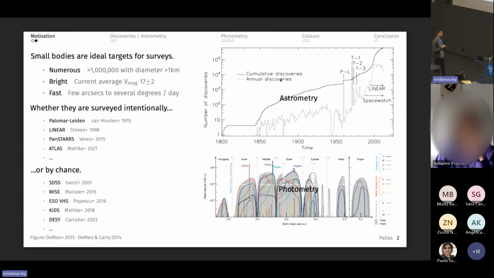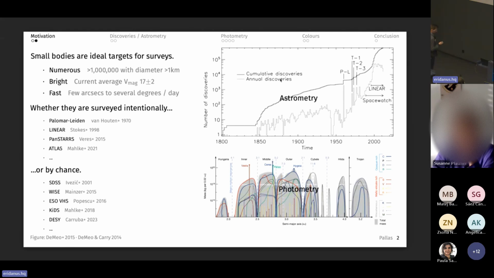And we are in fact able to map the compositional distribution of objects in the main belt at very small sizes. So once again, we don't care too much about the details. We have here the main belt and semi-major axis, and what's shown is the distribution of different compositional classes. The message is it's a mess. And the main belt is a mess due to the dynamical evolution of the solar system.